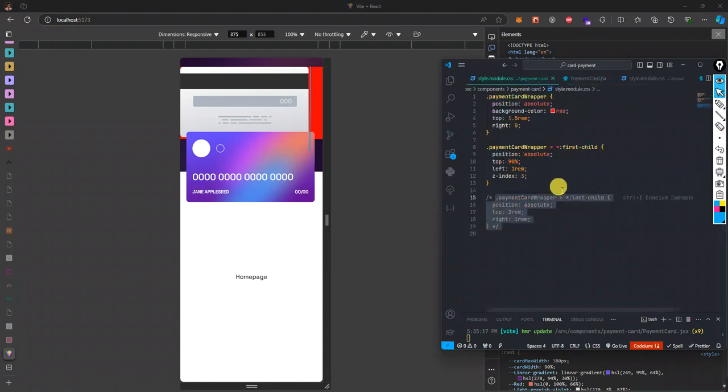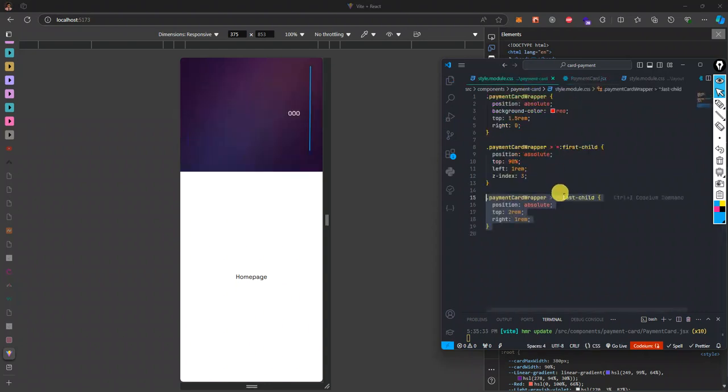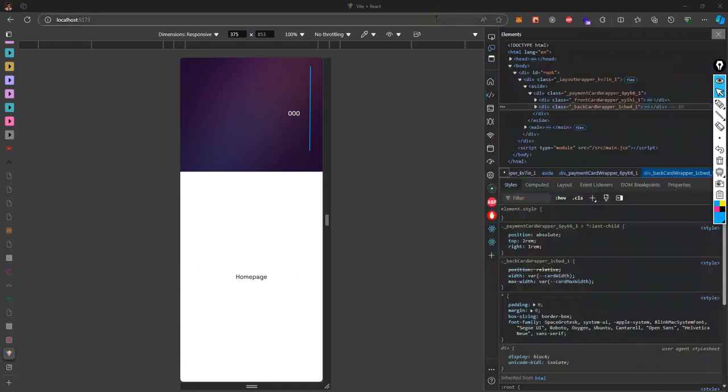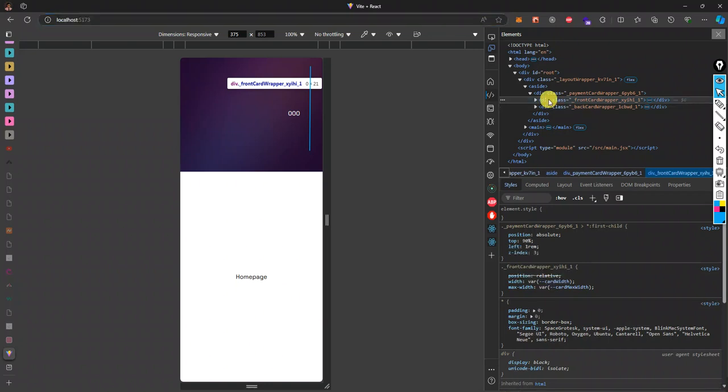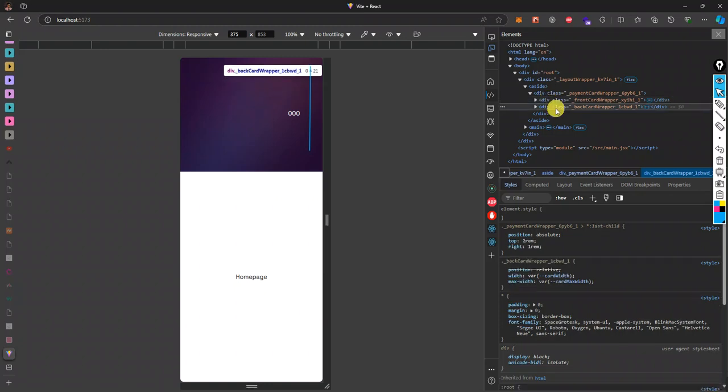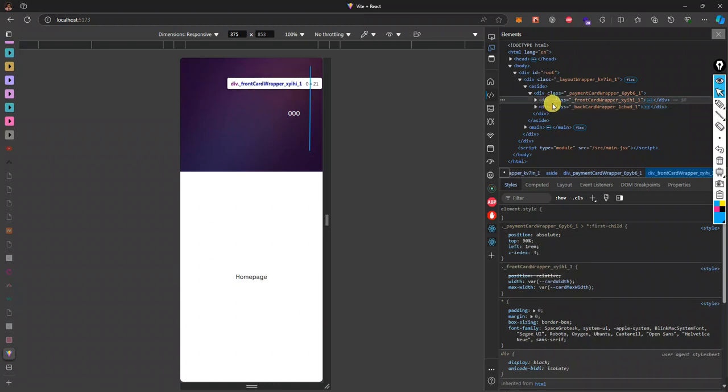So why am I not having it? Because now it's not seeing my card. Let me check the HTML where everything went. So I have this. This is the front card, and this is the back card.